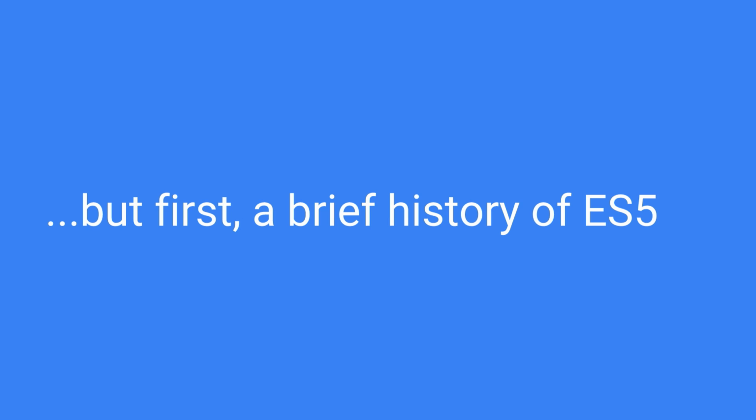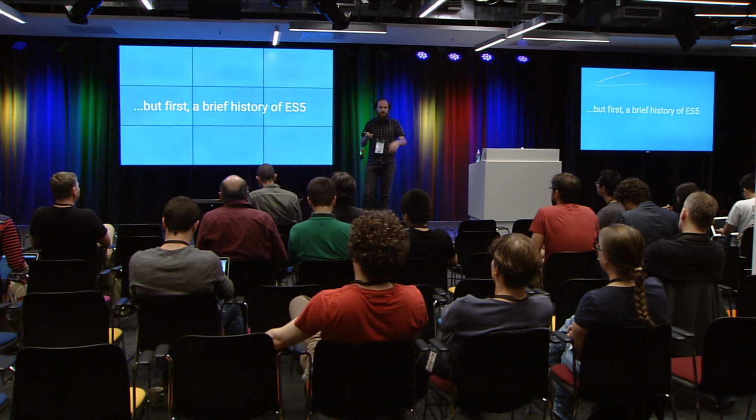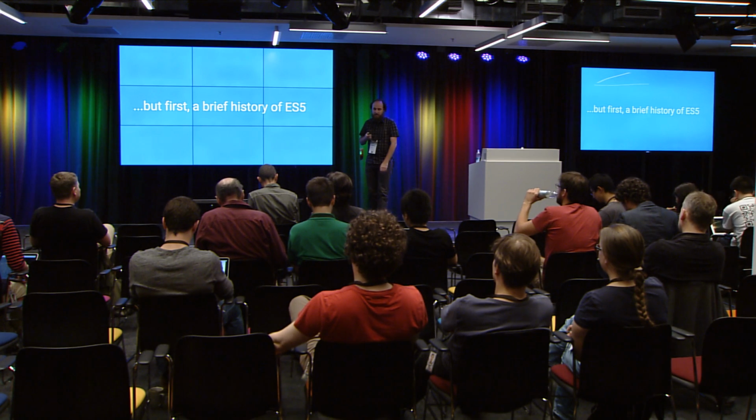But before we actually get into what's in ES 2015, I wanted to do a little bit of discussion of why we are doing this. Why are we adding stuff to the language? What's wrong? Why can't JavaScript just be JavaScript? So let's look back at what we had in ES5, the previous version. It's a version that's been supported pretty much by all the browsers. I mean, later versions of IE also support most things in ES5.